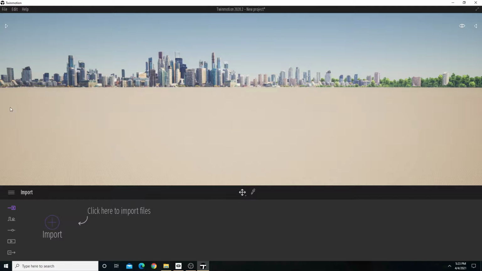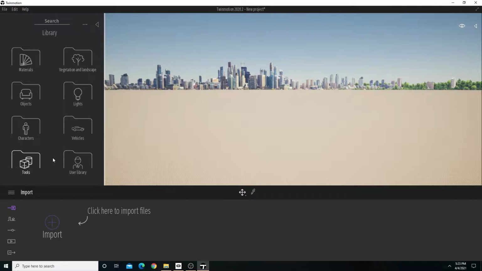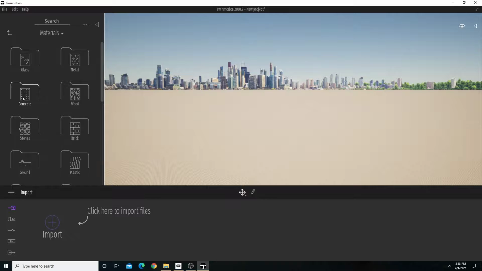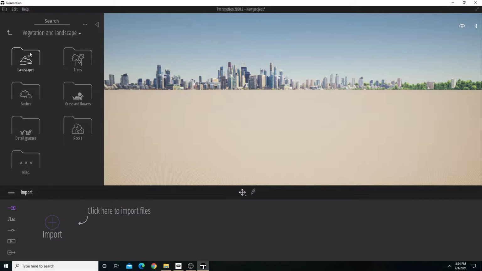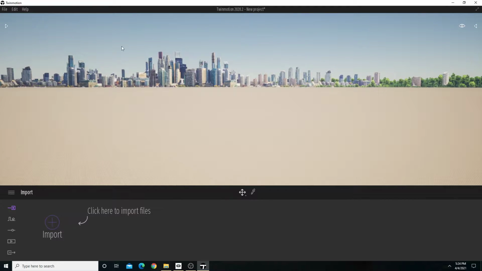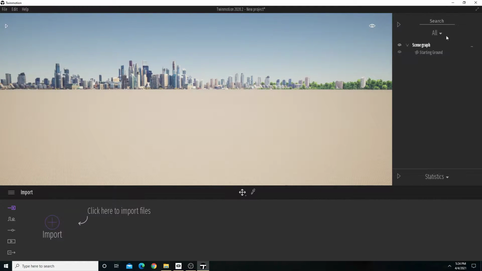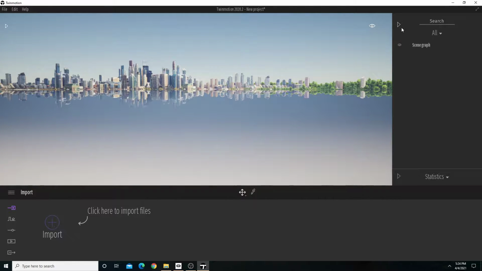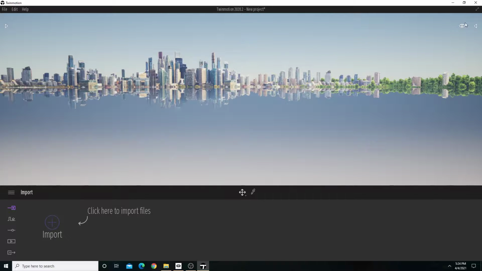It's actually pretty streamlined. The left tab here, this little arrow, if I click on it, gives you access to the library: materials, different types of materials, trees, landscapes, objects like furniture, lights, characters, vehicles. I'm going to close this for now. If I expand the right side, this shows you everything that's in my scene. Right now, I only have the starting ground plane, which I can delete. If I left click on it, it highlights in yellow, and then I hit delete on the keyboard, and that goes away. We'll add a ground plane of our own later.